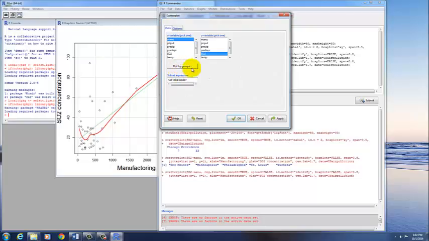One more thing that is useful is this plot by groups. If you click on it now, nothing happens because all of our variables are quantitative. We don't have any categorical variables here. But if we had a categorical variable, maybe if they were split into different regions of the country, we could plot by groups and get a different scatter plot for each of those groups. So that can be pretty helpful.